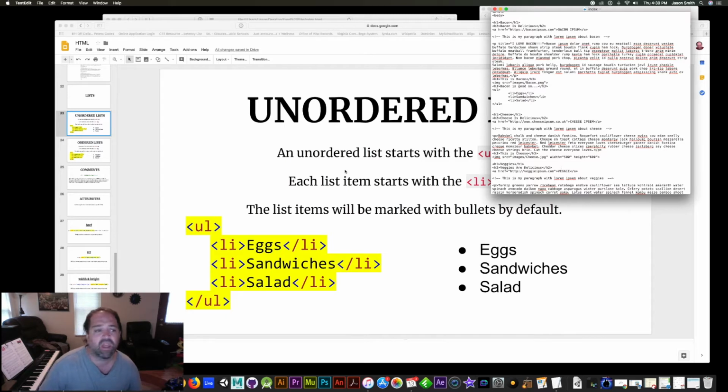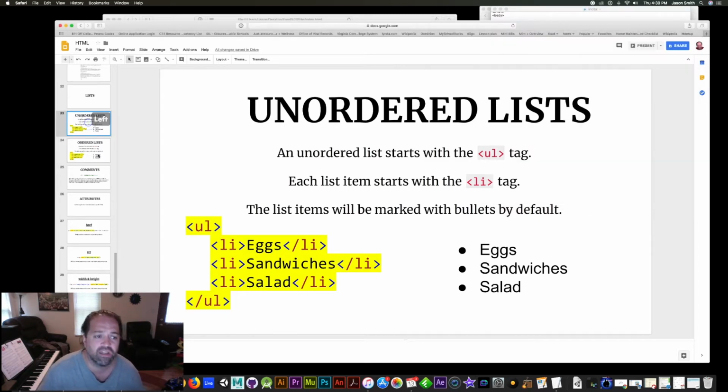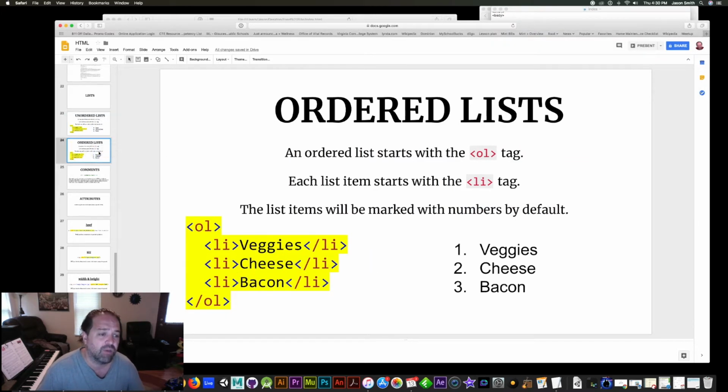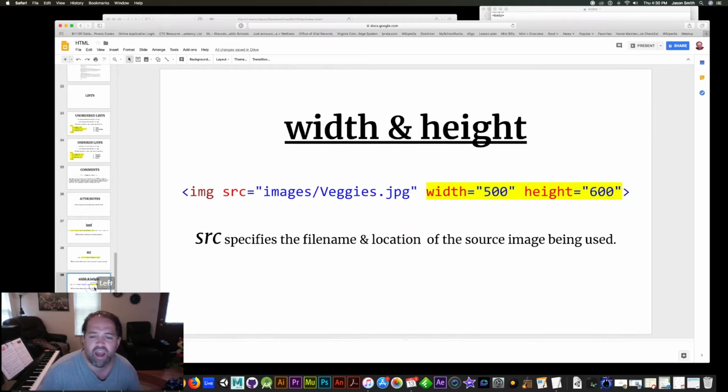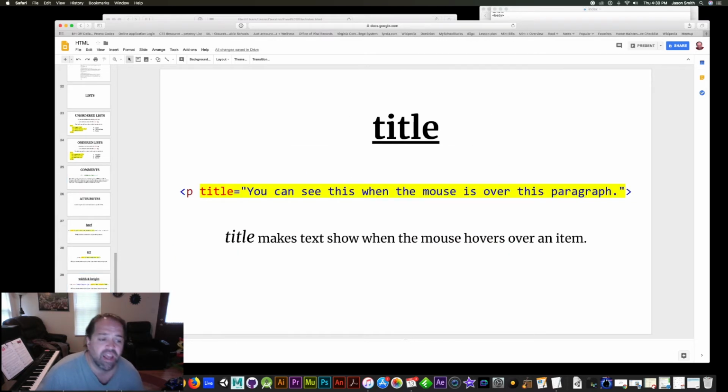And so I'll be going in again to look for an unordered list, an ordered list. I'll be looking for comments, and I will also want to find width and height changed on an image, and title.